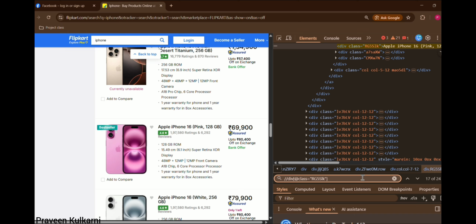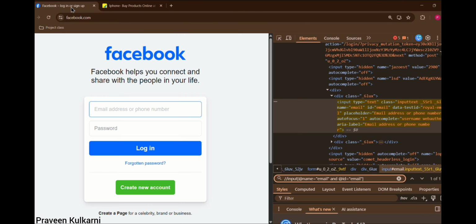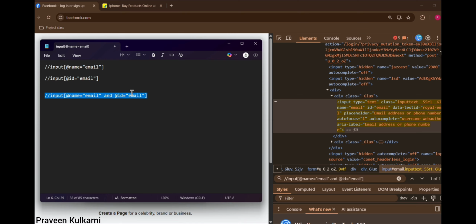This is just to overcome it. We will come back to this website to overcome or to reduce this error. I'll show you in future. But as of now, please learn how to write the XPath using multiple attributes. Can you use only two attributes? No, you can use n number of attributes.